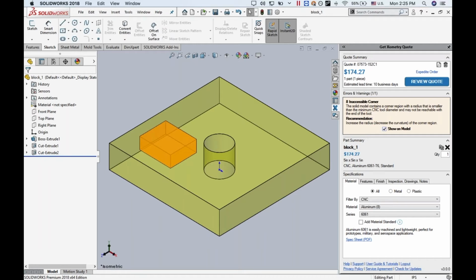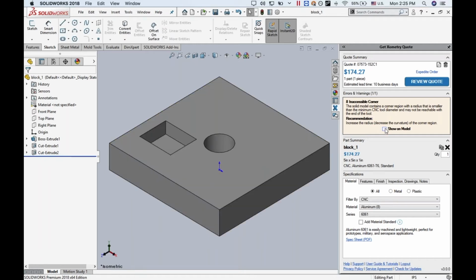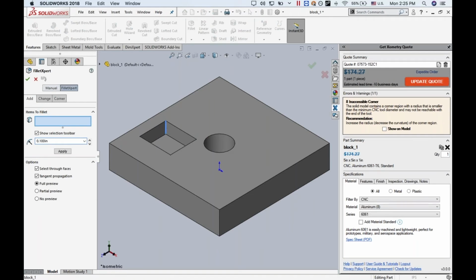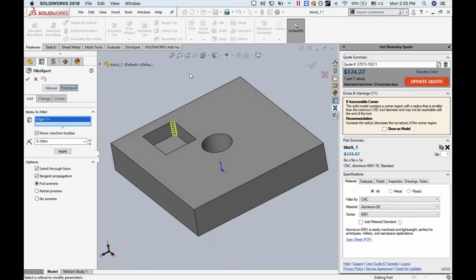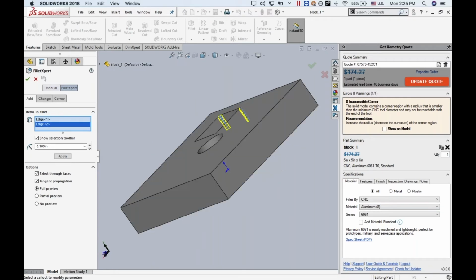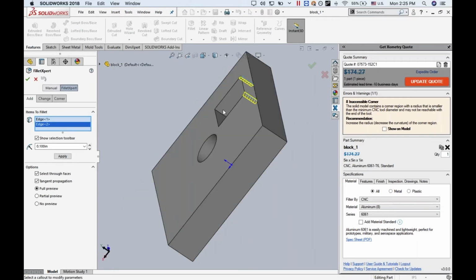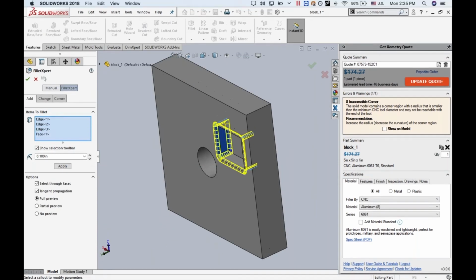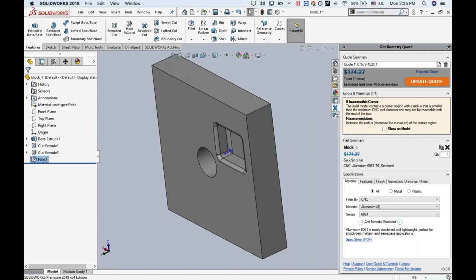So in order to fix that, we need to add fillets to these surfaces. So we can do that by accessing the fillet feature, spinning the model. Well, might be too many fillets, but it's okay.